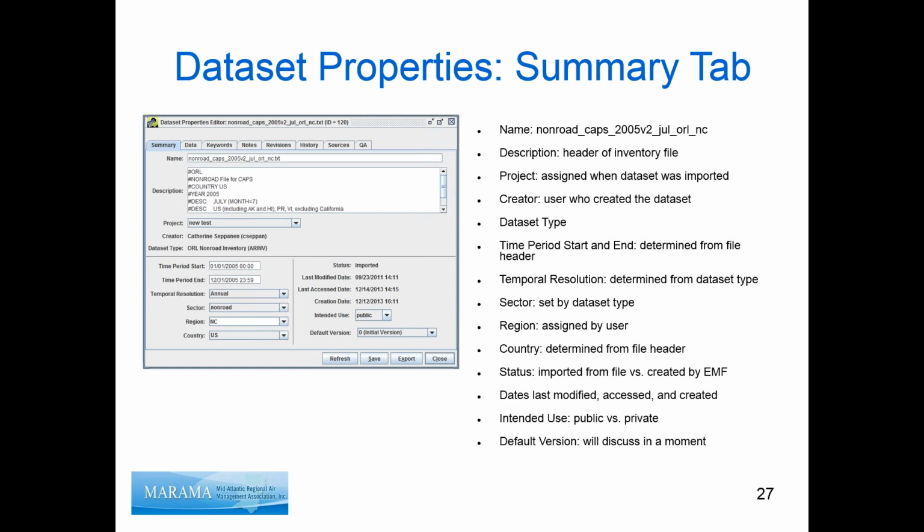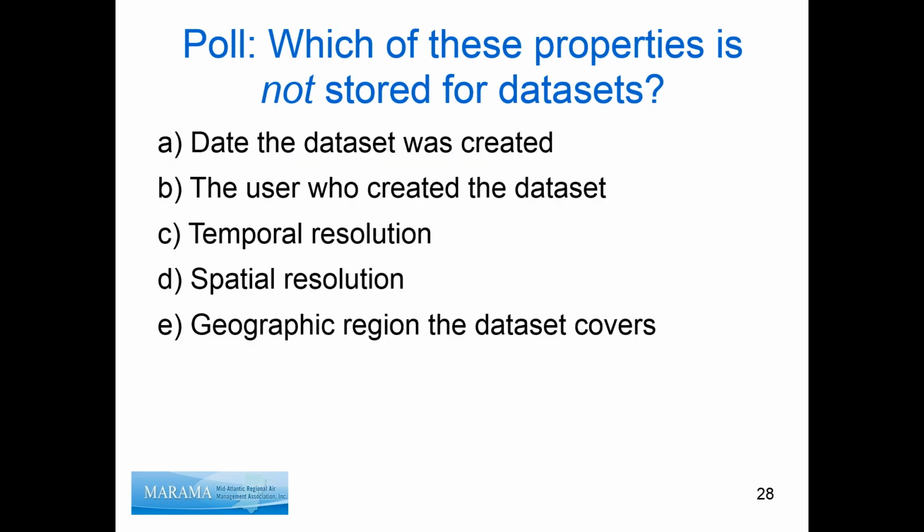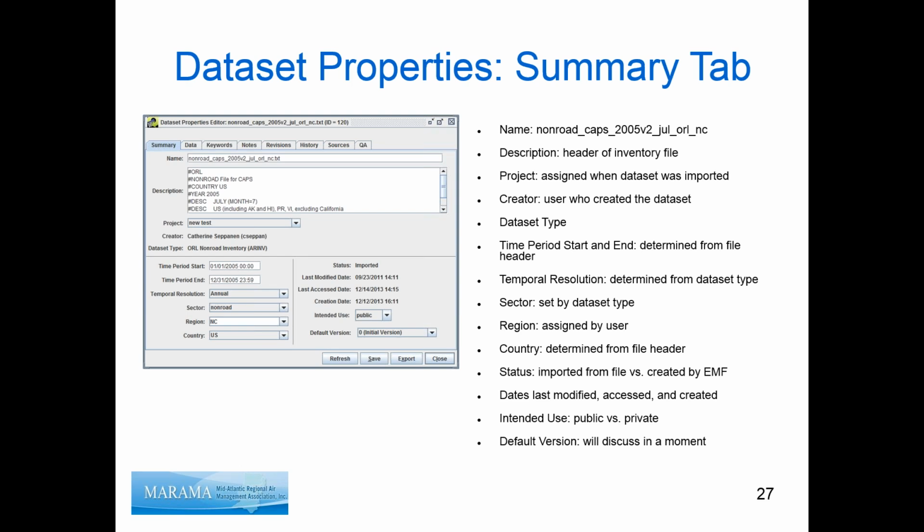A lot of those pieces of information are down in this quadrant here. During import, oops, sorry about that, I hit the wrong button. There we go. During import, the EMF tries to figure out the best values for those options based on the file itself. It doesn't always get it right.